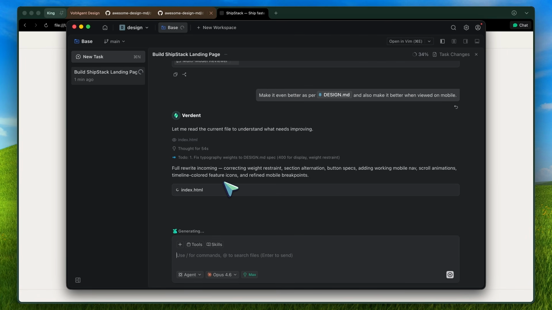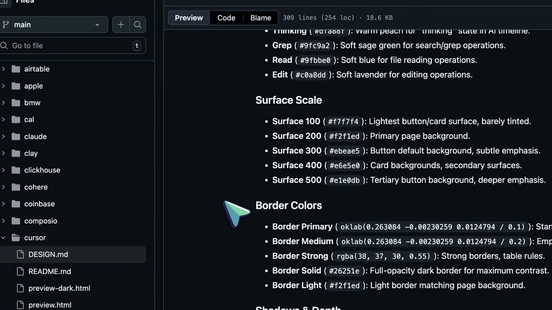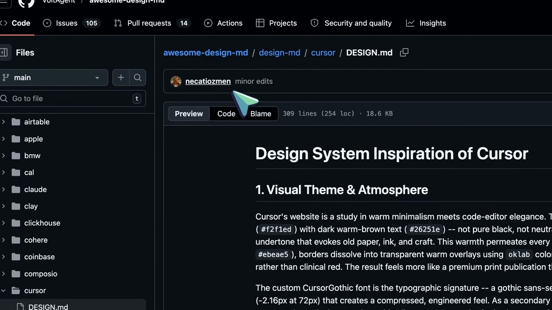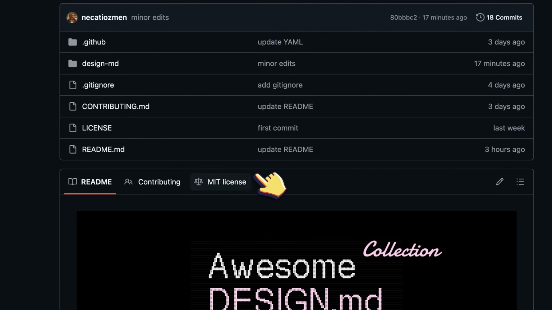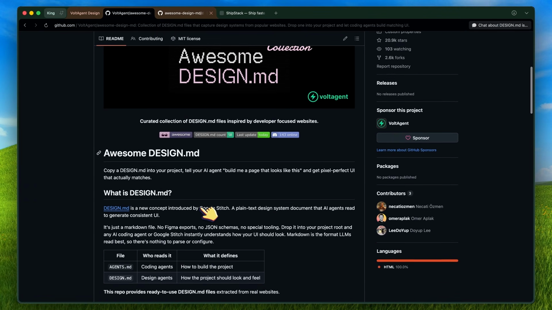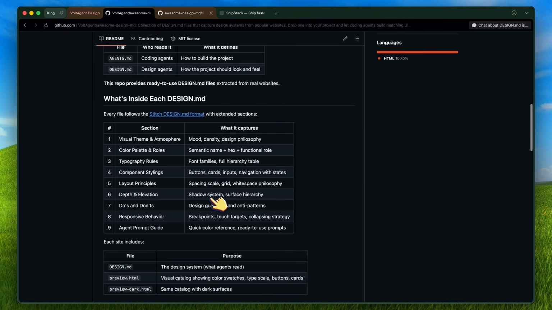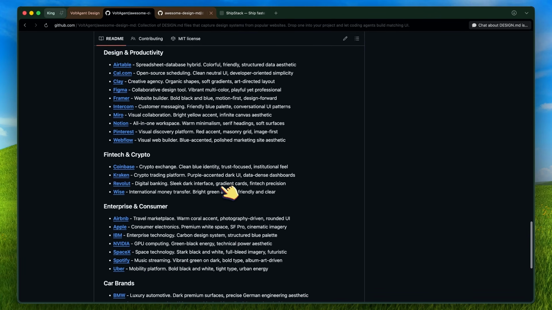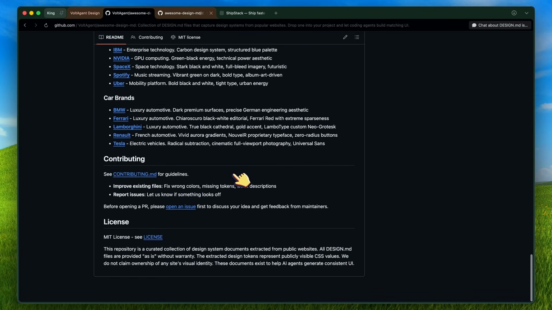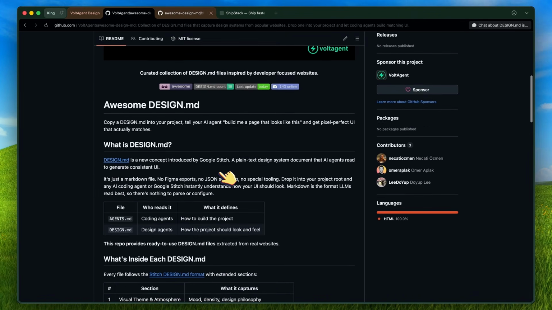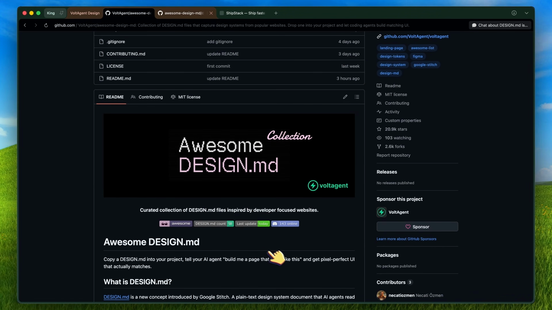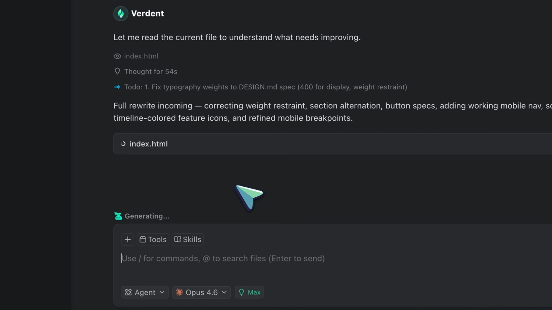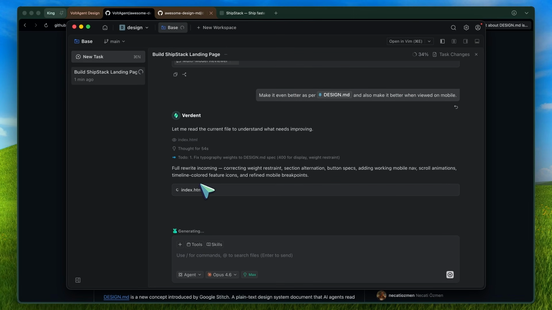So overall, what do I think? I think AwesomeDesign-md is one of those repos that quietly solves a real problem for AI-assisted front-end work. It takes design language that would normally live in people's heads or in screenshots or in vague prompts, and turns it into a reusable text format that an agent can actually follow. And when you combine that with Verdant, the workflow is very straightforward. Open your project, copy in a design.md file, prompt Verdant to use it as the visual source of truth, generate the first pass, and refine from there. That is simple, practical, and easy to repeat.